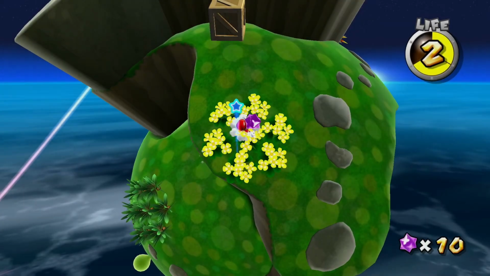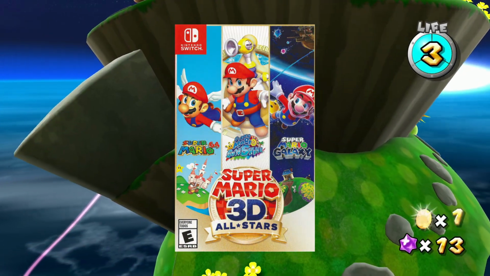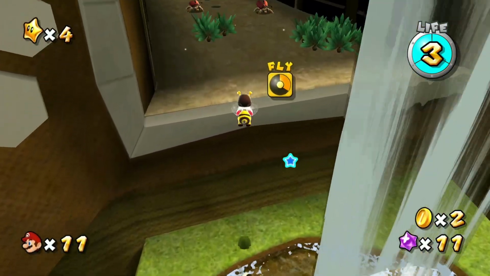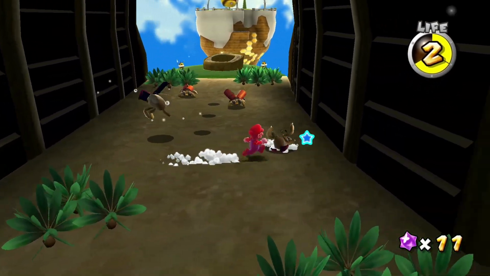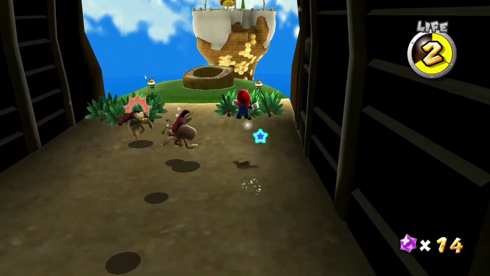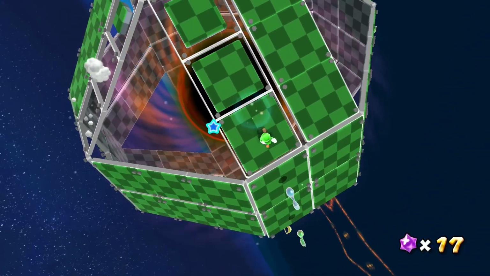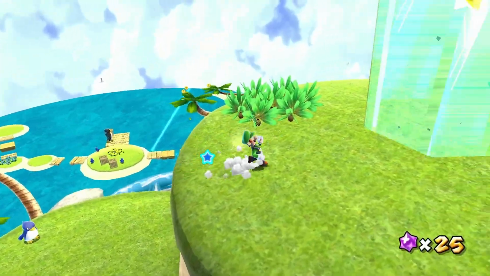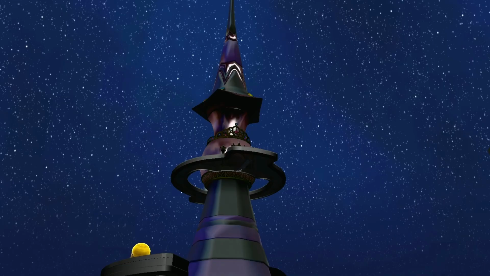A couple things first though. All these glitches and exploits are possible to perform on the 3D All-Stars version, as that's the version I've done them on. Also, slight spoiler warning for anyone who hasn't played this game: when you collect all 120 stars with Mario and then beat the game, Super Luigi Galaxy! Luigi has a faster running speed as well as a higher jump, which makes him a perfect candidate for our first movement exploit, getting up to the garden area of the observatory before it's unlocked.